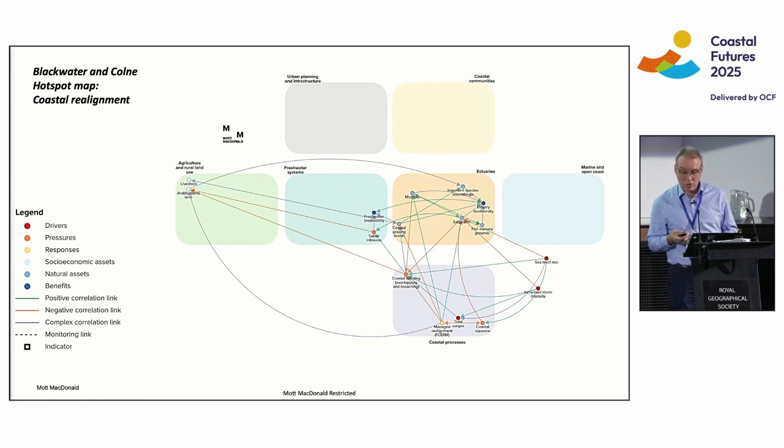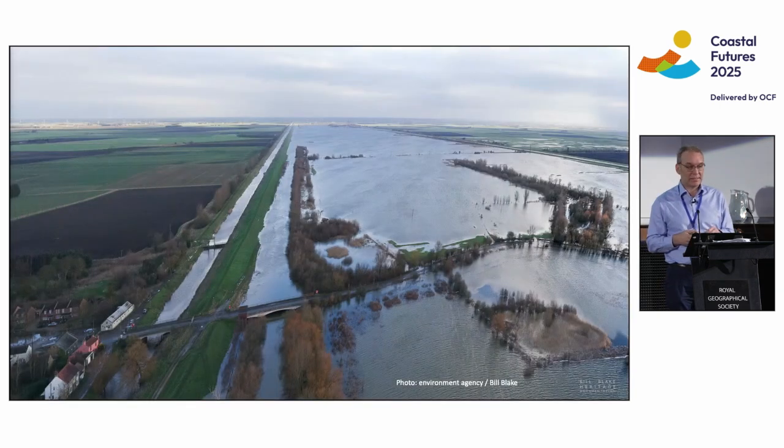This map represents really detailed conversations about the impacts of coastal realignment. You've got the freshwater biodiversity and the estuarine biodiversity, which have to interact. The assemblages of species really matter. And in all of this, you've got to be working out how you work with the upstream people and the downstream people. As we have these conversations, not only do people go on that journey, but it also gets recorded so that when you have other conversations and link back to the map here, you can see it's connected.